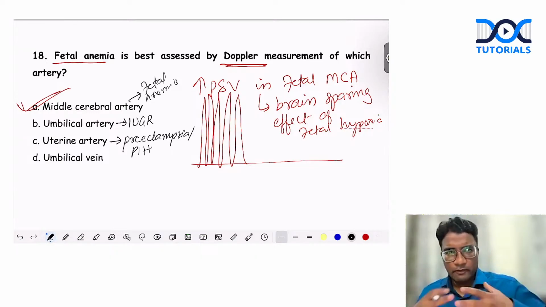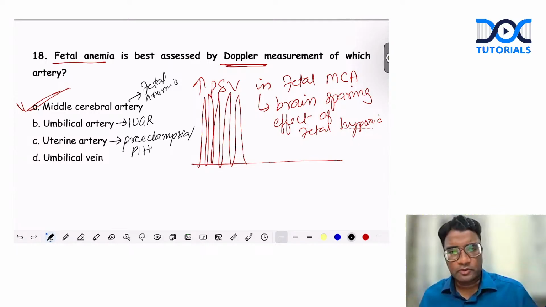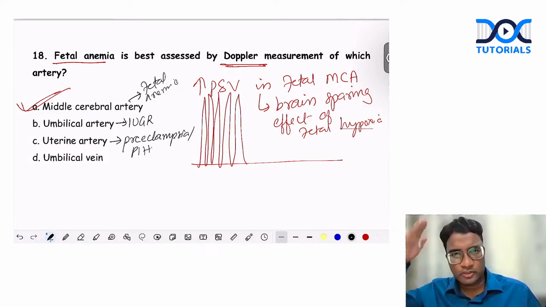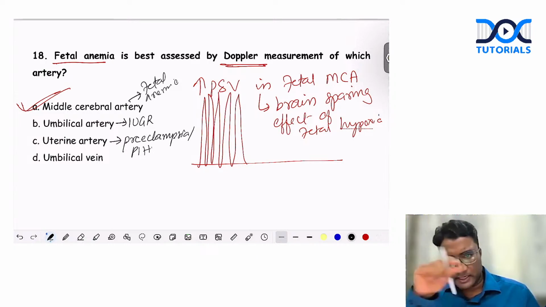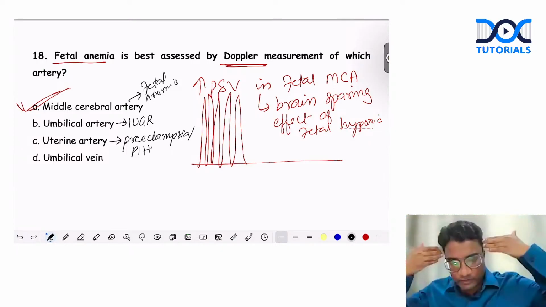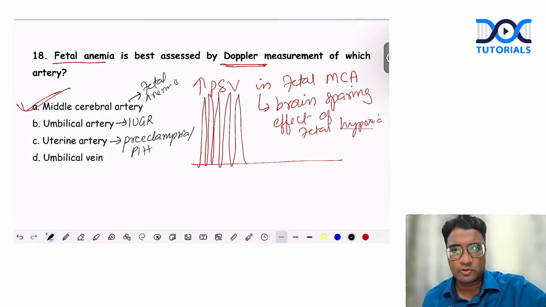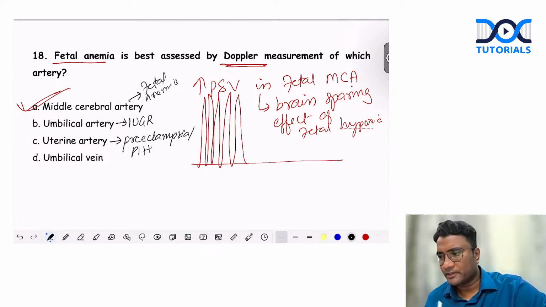Okay, so remember, whenever fetal anemia is there, all the periphery goes into vasoconstriction. The cerebral circulation goes into vasodilation, bringing the blood all towards the cerebral circulation. So all the cerebral vessels will show increased peak systolic velocity or high pulsatility. And we trace mainly the middle cerebral artery because it is easy to trace in the sylvian fissure. So you can see this increased peak systolic velocity or high pulsatility in the fetal MCA, suggestive of fetal hypoxia or anemia. The fetus is trying to spare the brain by causing cerebral vasodilation. There is vasoconstriction in the rest of the body, but there is vasodilatation in the cerebral circulation, right?